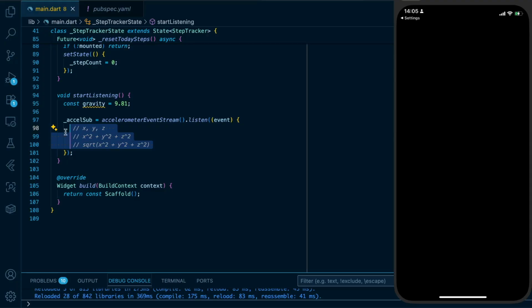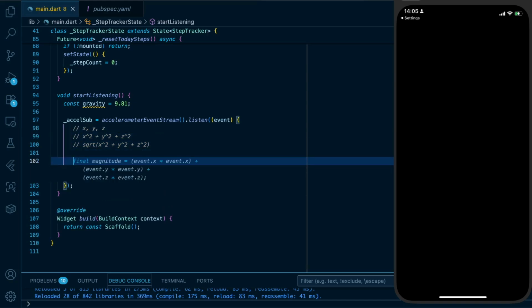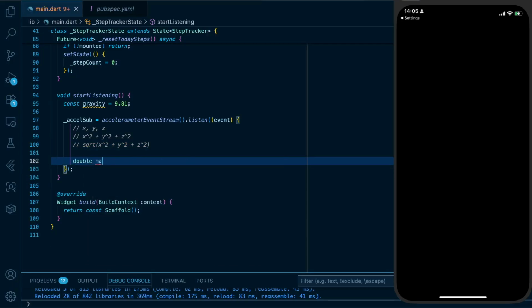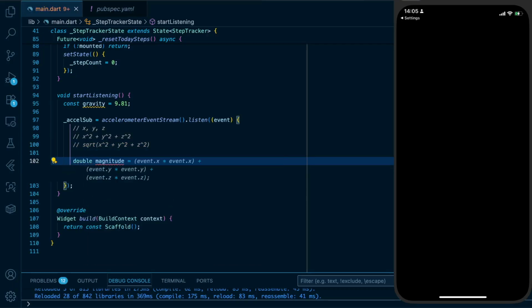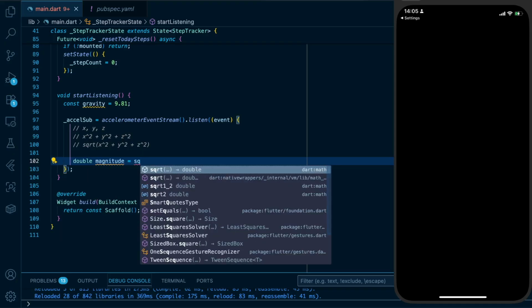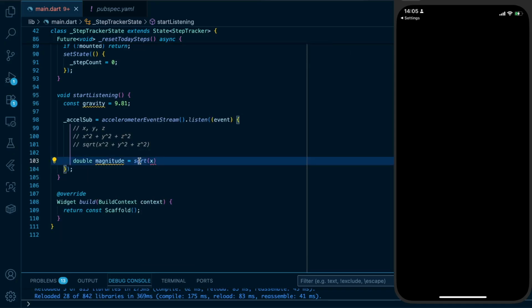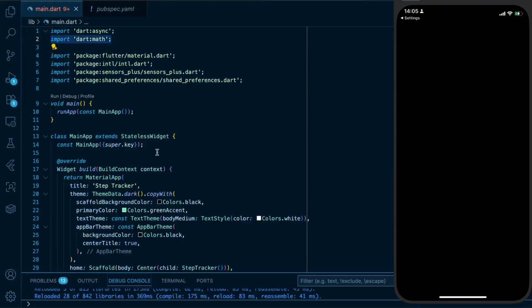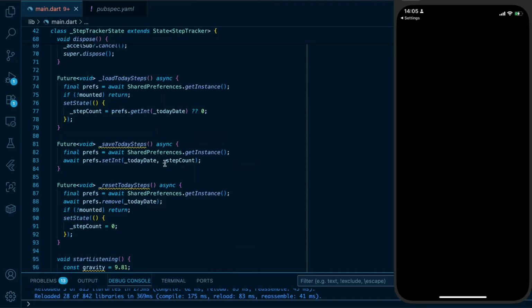Great. So whatever I have shown here is equivalent to this: we'll define a variable called magnitude of type double, and it's equivalent to getting the square root. You can get this in that math package, which has that specific method.